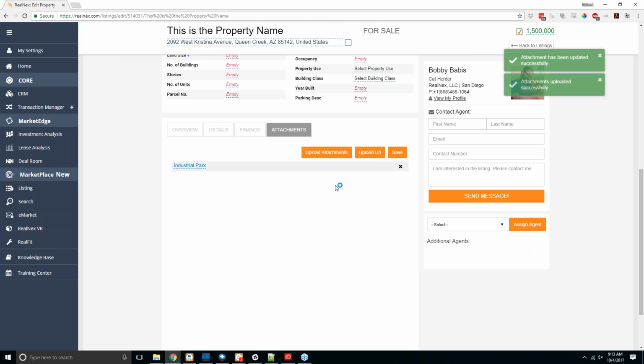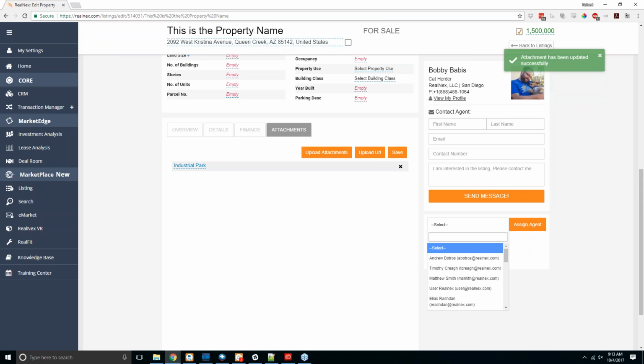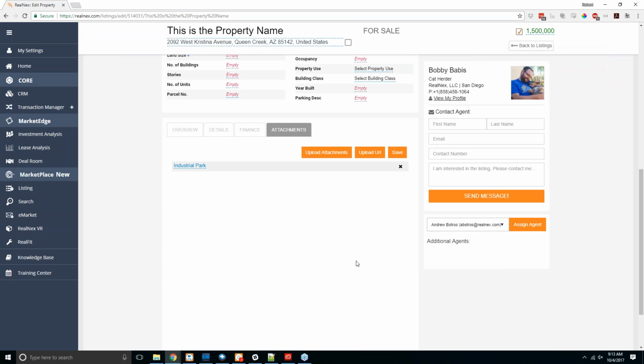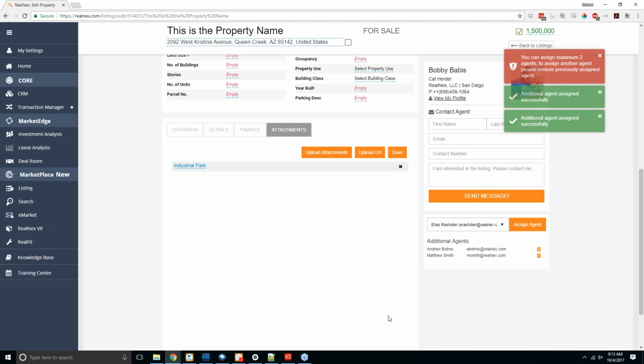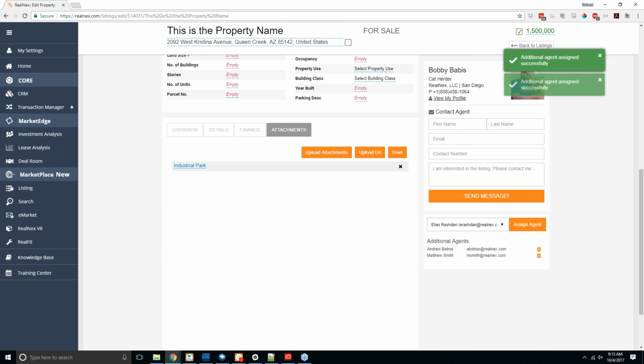And then finally, if you are doing this listing with another agent or multiple other agents, you can use this assign agent on the right-hand side, assign the different users on your team. So this will show everybody in your company that's on the system as a selectable user. So for example, if myself and Andrew have this listing, we can then assign Andrew as an additional agent, and also assign Matt as an additional agent, and so on and so forth. Maximum of 2 additional agents though per listing, so a total of 3 agents, yourself and 2 other agents, or 3 agents in total if you're adding this for another user as a company admin.